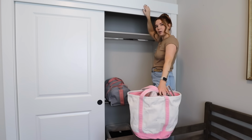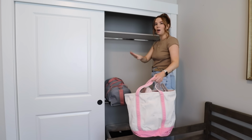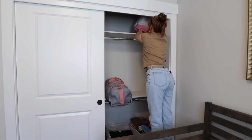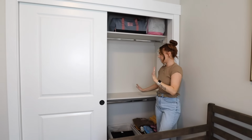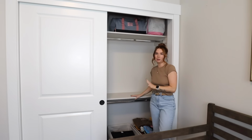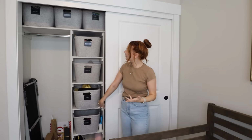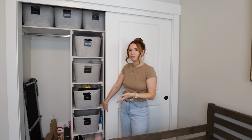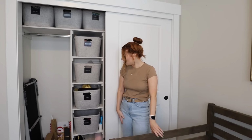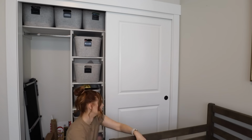I don't think I have a better place for these. In the new house, we'll figure something out where everything's hopefully all together. But for now, they're just gonna go up here. I actually feel like this really makes sense up here. Not quite sure what we're gonna do here. We're gonna come back to this shelf. I'm definitely gonna put something here, but let's go to the other side. It actually looks good because I have all these cute baskets. I don't wanna go through them, but I know I should. So let's start by taking, again, everything out.